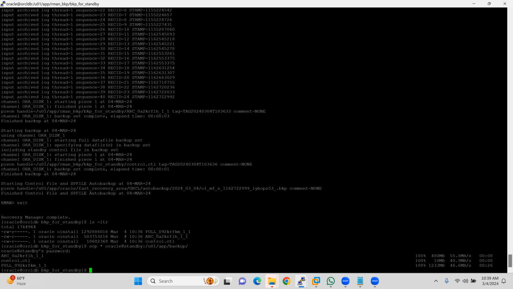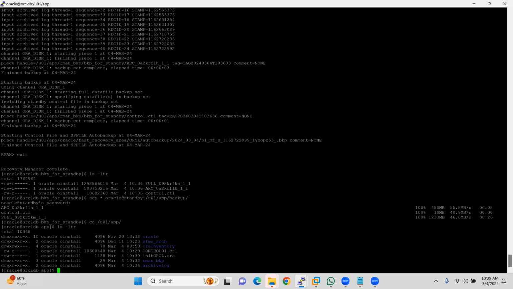So it's copied now. Now we go to the /u01 location. Here we can see we have created the control file and pfile, init orcl.